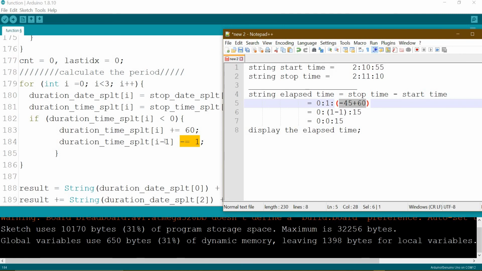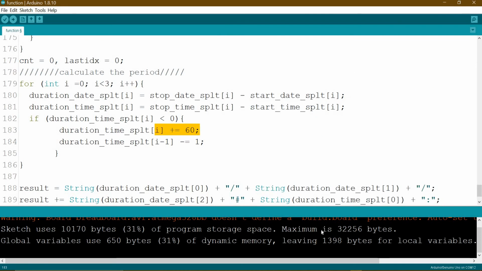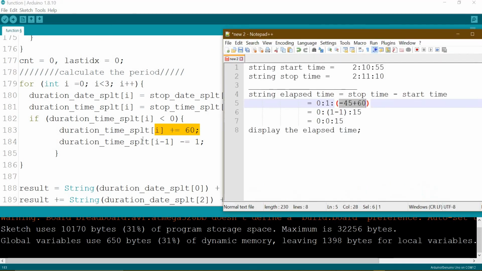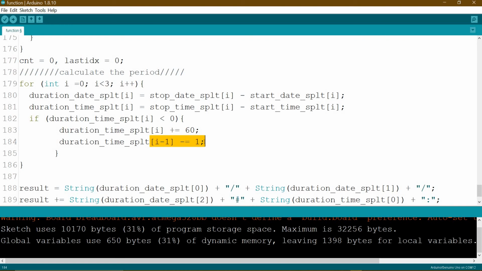We got minus, I directly add 60. Then in the second step, I go to location I minus 1, which is the minute here, and I deduct 1. That's all.